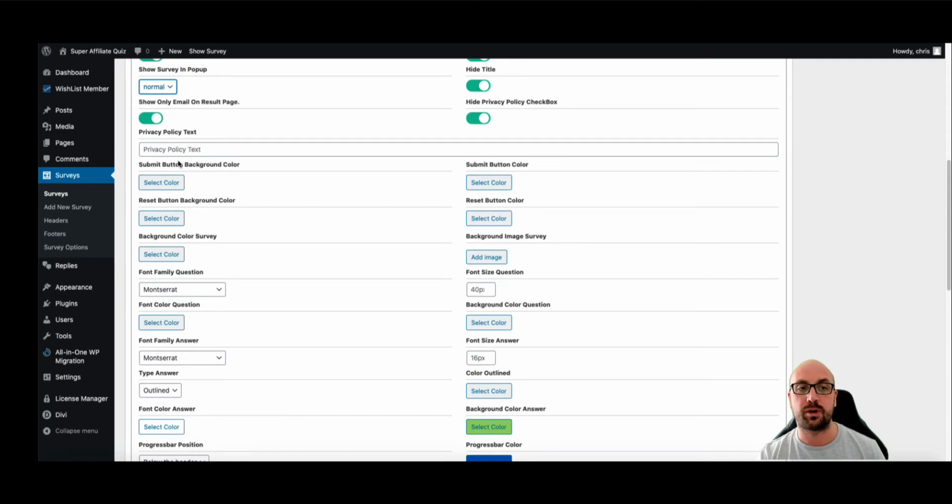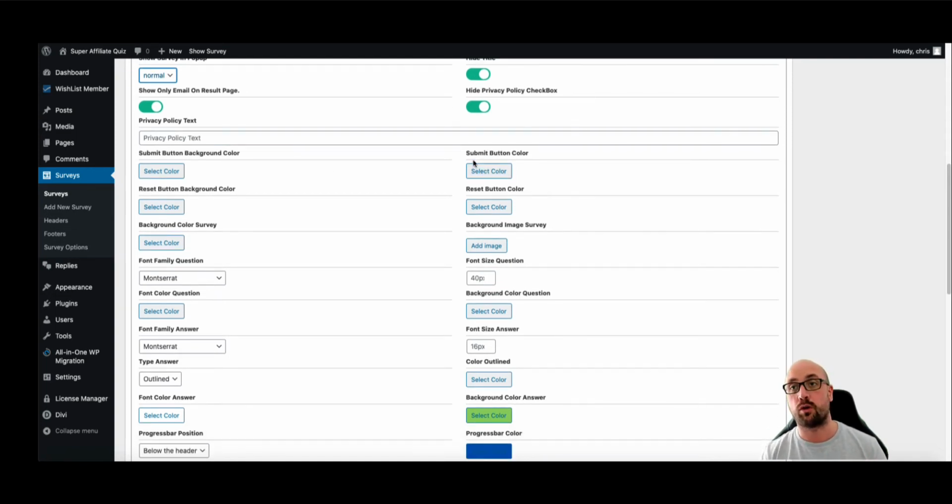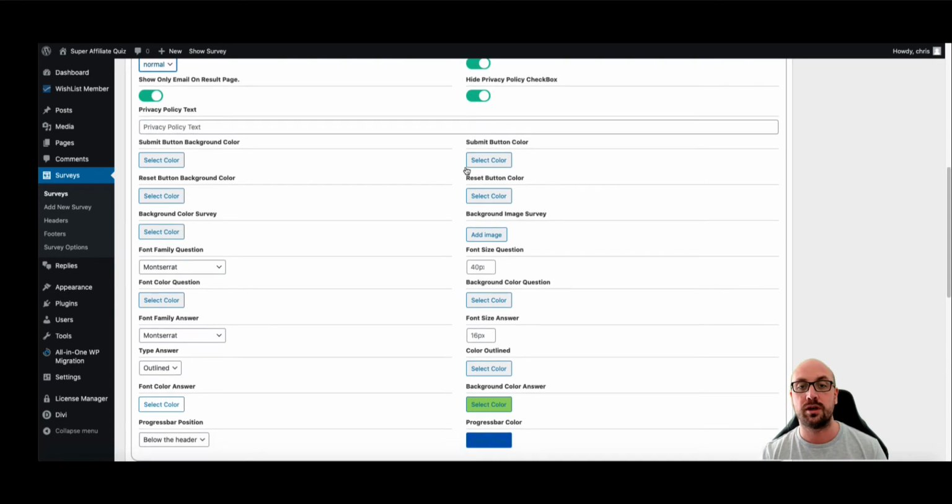You can customize your privacy policy text, your background colors, your submit button colors, because from the super affiliates that we spoke to whilst we were building this software, affiliates who are doing $50,000, $60,000, $70,000 a month in commissions, they said things as simple as the submit color on a button can actually change results from week to week. So by changing it, they see better results one week with one color than the other. It's amazing, and we've noticed that exact same trend ourselves. So we had to give this option, just in case you're wondering why we put in the submit button color.